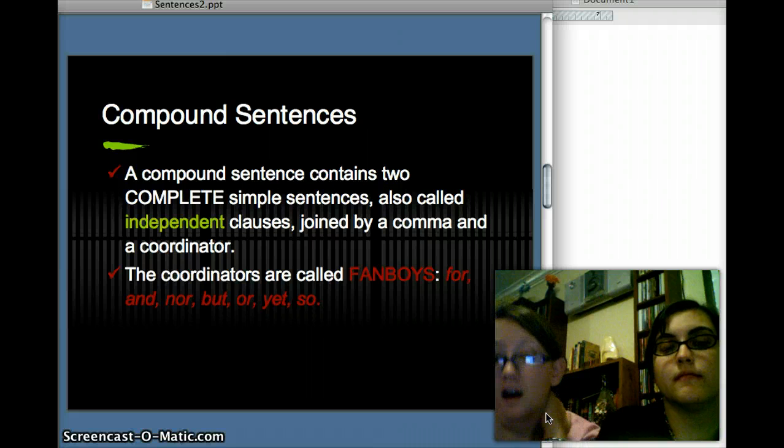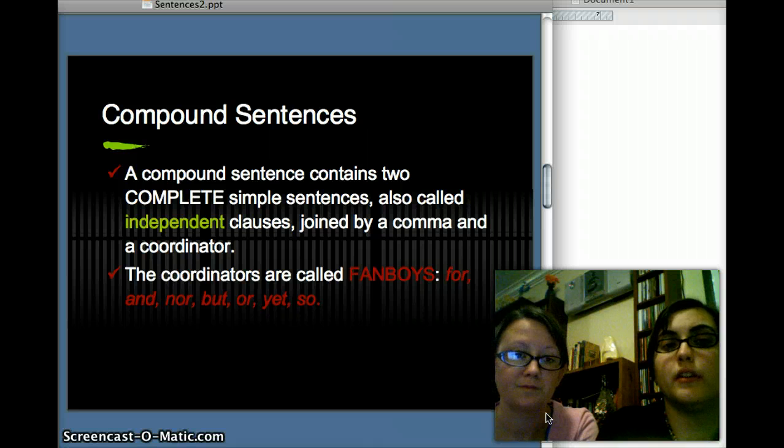Compound sentences. Alright, here's where you need to be careful with your punctuation. Okay, in language arts, sentences have punctuation. Your punctuation functions for the reader the way a traffic light functions for a driver. It tells you when to go, it tells you when to stop, it tells you when to pause. Simple sentences tell you to stop and they tell you to go. We use compound sentences because it's more fluid. It tells us when to pause instead of when to stop.